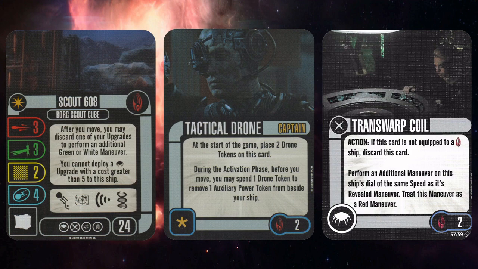Tactical Drone. At the start of the game, place 2 drone tokens on this card. During the activation phase, before you move, you may spend 1 drone token to remove an auxiliary power token from beside your ship. Transwarp Coil. If this card is not equipped to a Borg ship, discard this card. Perform an additional maneuver that is on this ship's dial of the same speed as its revealed maneuver. Treat this maneuver as a red maneuver.